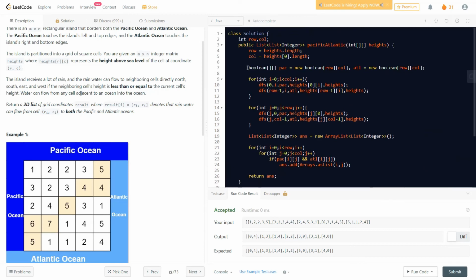We took two visited arrays, or Boolean arrays. One is specific for the Pacific Ocean side, and this one for the Atlantic Ocean side. Now, what are we doing? We are going for each of the columns, and for each column we call a DFS function.